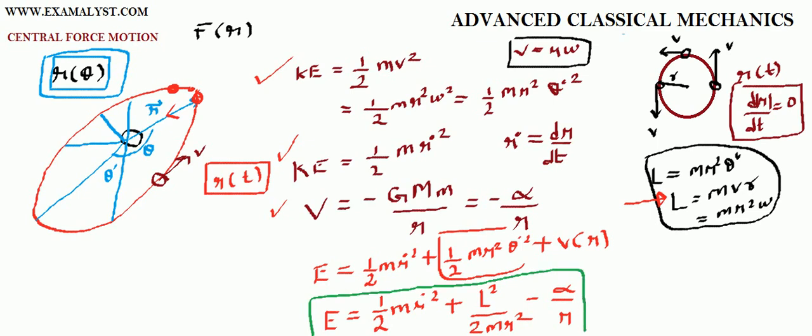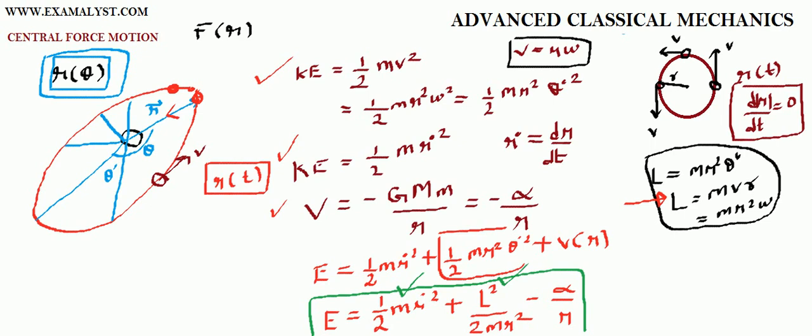If the planet is moving in an elliptical orbit, then there is a radial velocity that gives rise to a radial kinetic energy. This kinetic energy is always there. The second one is due to the linear velocity that is tangential to the orbit. And the third one is the normal gravitational potential, which is minus alpha by r, where alpha is G m m. Okay, I have not taken too much headache. That's why I've written alpha. Okay, so this is the energy equation for the elliptical orbit.